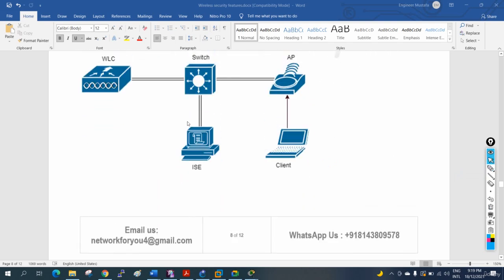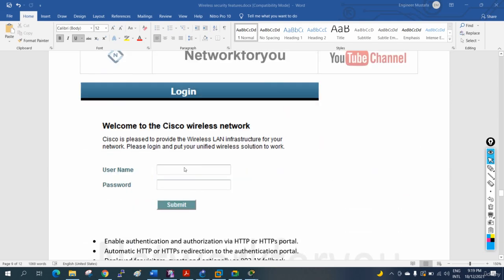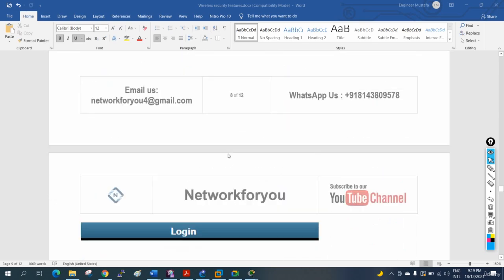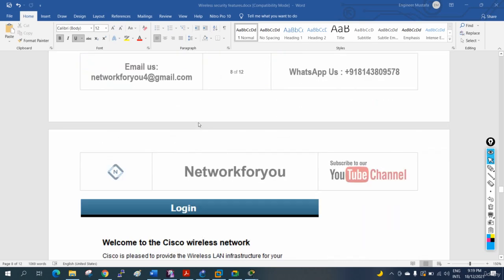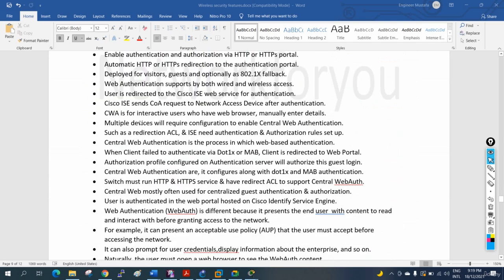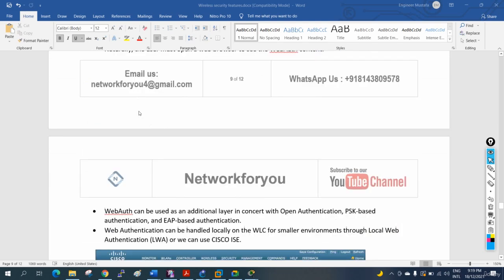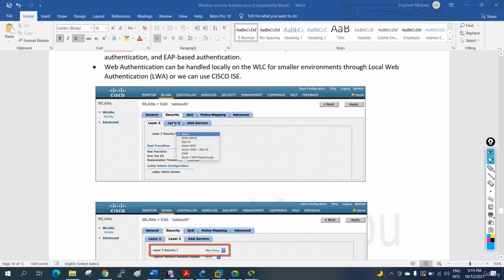After that we need to buy the internet; before that we have some free. So these types of forms we can design in different ways. Whatever form we want to show to the customer, all those forms we can design in the Cisco ISE, whatever information we need to ask. For this one we are using HTTPS. This is known as web-based authentication. So through web-based authentication we can allow access.